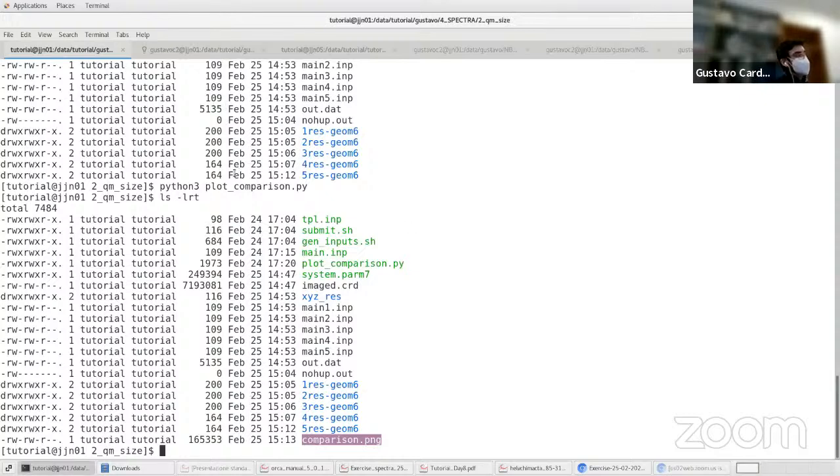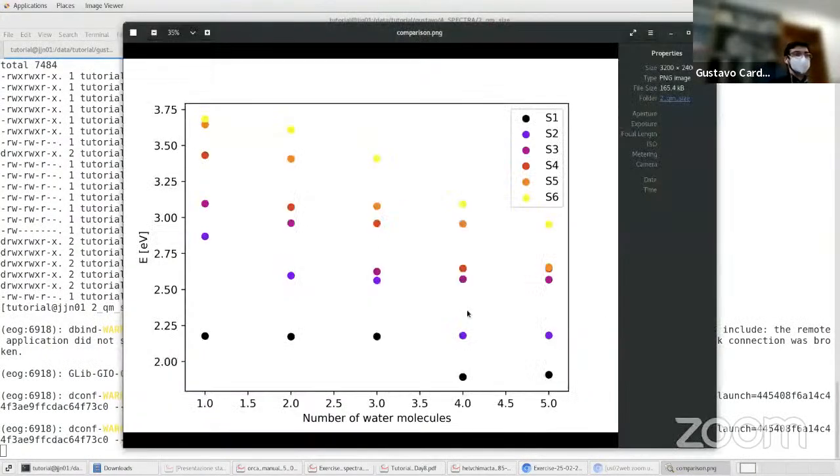So if you're on Linux, you can just open it using the EOG program. Now, as I said before, this is CentOS. I think the Ubuntu distribution doesn't come with EOG. So instead, you can just copy it to your PC and open it up with the graphical user interface of your personal computer. So eog comparison.png. Okay, so this is what it shows. Again, I have labeled them as S1, S2, S3, but this is somewhat arbitrary.